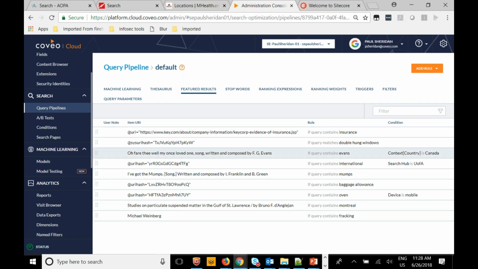You might notice over here also that there are conditions that you can apply to any of these top results, or indeed any of these options that you see in a query pipeline, typically based on the user's context. It might be where they're physically located, based on their IP address. It might be, are they on a mobile device versus a non-mobile device? It might be, are they logged in? What do you know about them? What's their persona in Sitecore? So you can tune here some of those top results. And this can be a really easy way to start to promote good, what you know is the best content for particular queries.